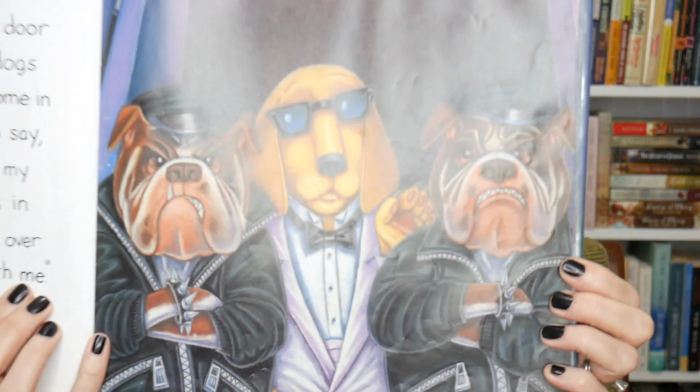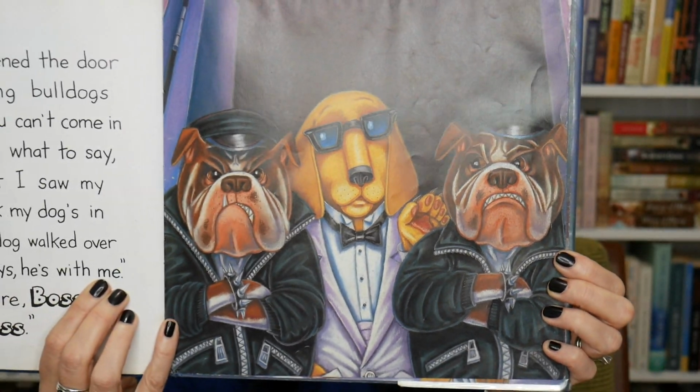So the next night he follows the dog on his bicycle, and when he gets to where the dog has gone in the limousine, there is the dog house, and look at that great picture. There's the dog house, and it's like a speakeasy, and his dog owns this speakeasy, and it's a place for dogs to relax. They can sit on the couch, they can drink from their bowls and eat their little dog biscuits. It's just really cute, and so I enjoyed this.